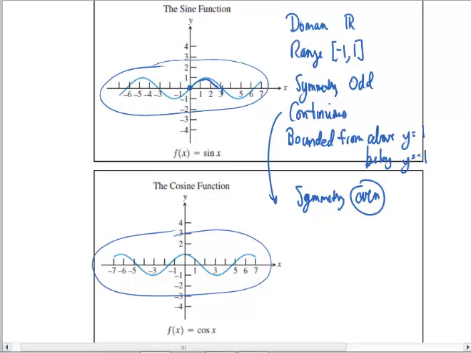The value at which sine crosses through the x-axis is at 3.14, and it meets up again at 6.28. Here, it's at its highest at 0. It's at its lowest at 3.14, in radians, and it's at its highest again at 6.28. So you have to make special notes as far as how to graph this function. Again, it's also continuous, and it's bounded in the same way that sine was.